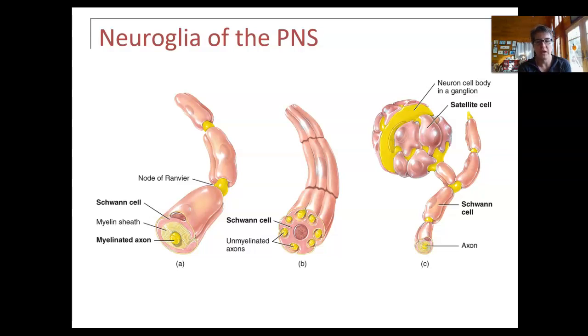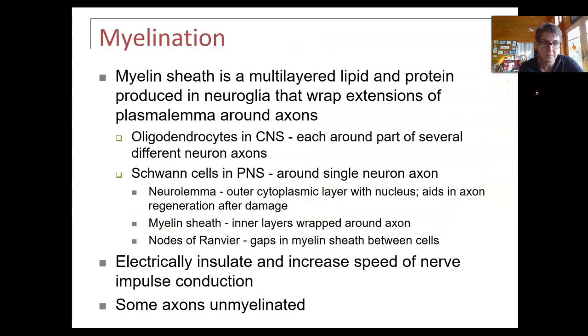So what you don't need to know is that how Schwann cells make their myelin versus how oligodendrocytes make their myelin is slightly different, but we're not going to go into that process. I guess this is just a picture showing you the peripheral nervous system neuroglia. So I will have Schwann cells making the myelin sheath around axons outside of the central nervous system. And I will have these little satellite cells in a ganglion as just little assistants, little administrative assistants.